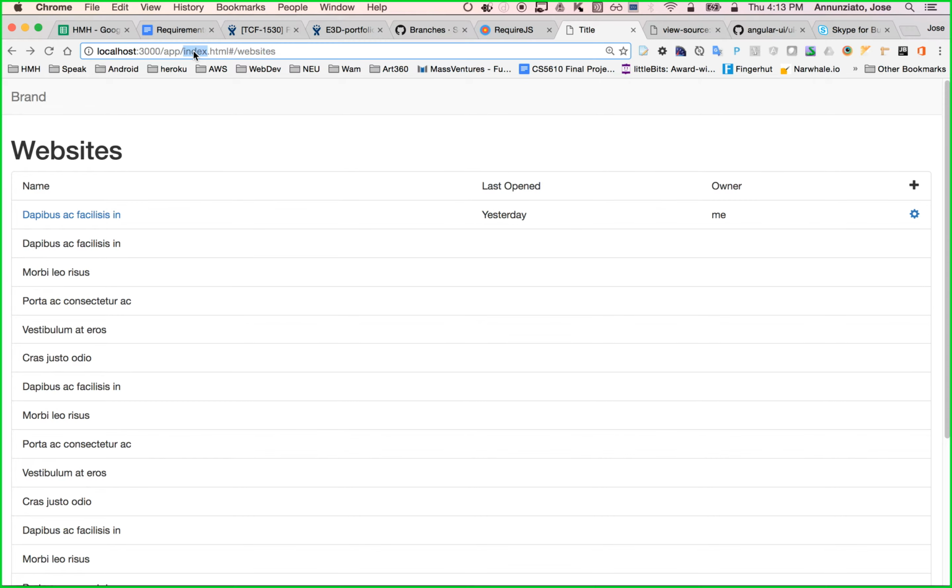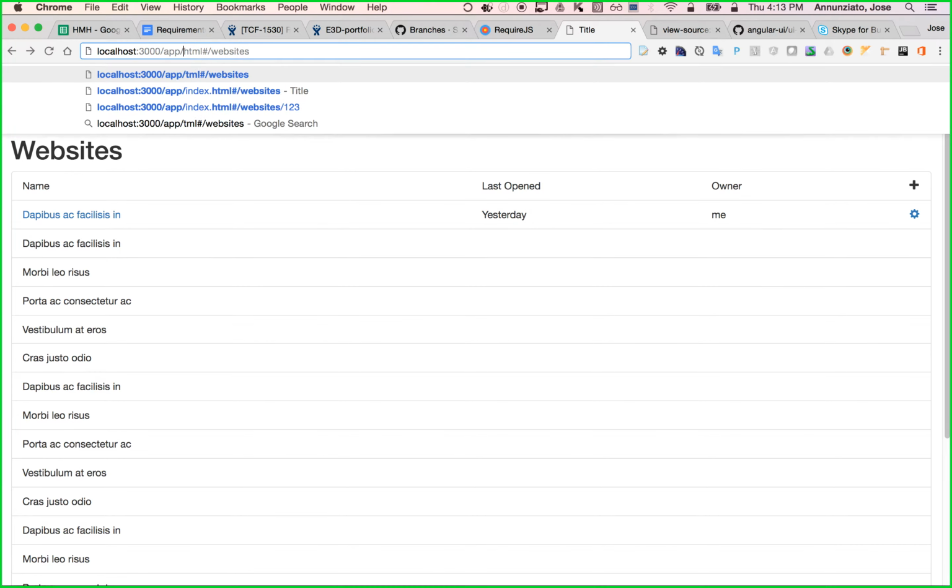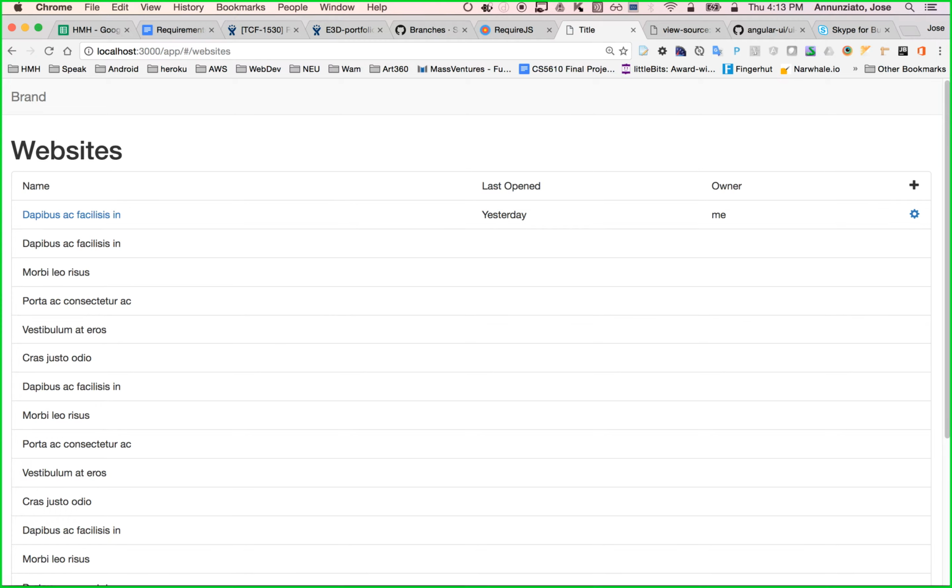Also, you'll notice that the index page, we don't really need it, right? We can just keep the hash, right? Because the slash, if we don't ask for a particular page, by default, the browser just gives you the index page, right? So you'll see a lot of that in our own send client and TP client. All our URLs omit the index page, right? And everything is just driven after the hash sign, right? You'll see a lot of that.